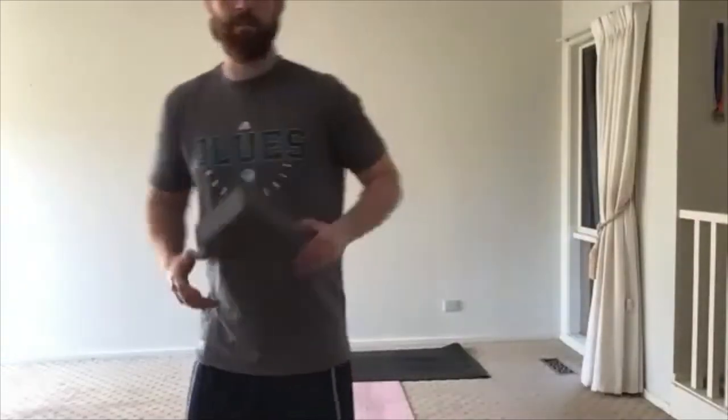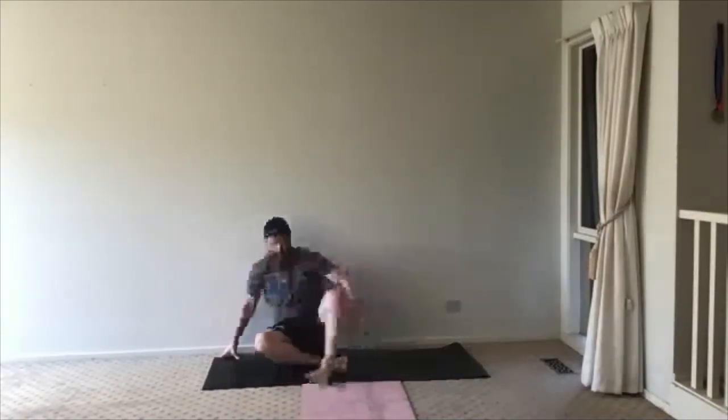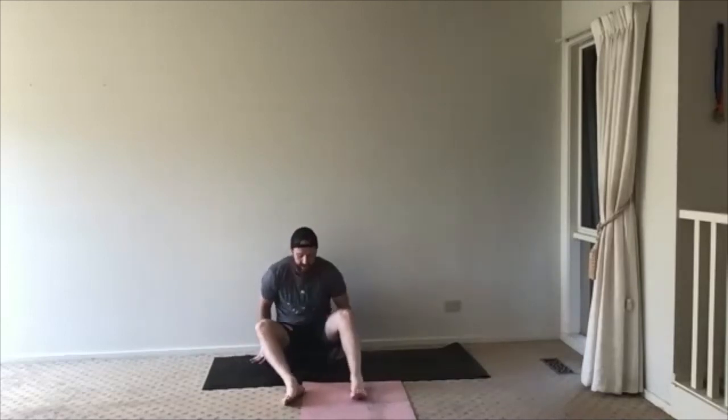Okay, so I've got my block, coming to my position. I like to sit up straight on my block, and get a little hip stretch as well. So I come into sort of a cross-legged position. You guys don't have to do that.